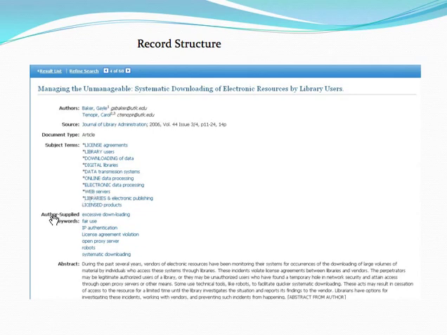Then we have some author supplied keywords: fair use, IP authentication, license agreement, open proxy servers, robots, systematic downloading. And then we have the abstract. We may also have other fields. Okay? Not all fields are searchable fields. The searchable fields are found when you do the search, and I showed you that before. But this is a record, and these are the fields of the records.